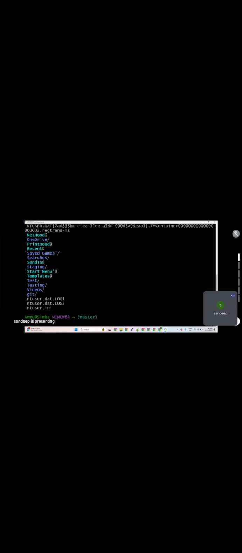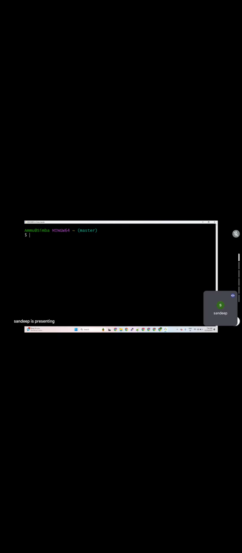Similarly, we have the command called pwd, meaning present working directory. If I go to this Git Bash again and run clear, then run pwd, this is my present working directory, meaning I'm in this directory. It will print the directory that you are working in. So pwd is used to check the present working directory.